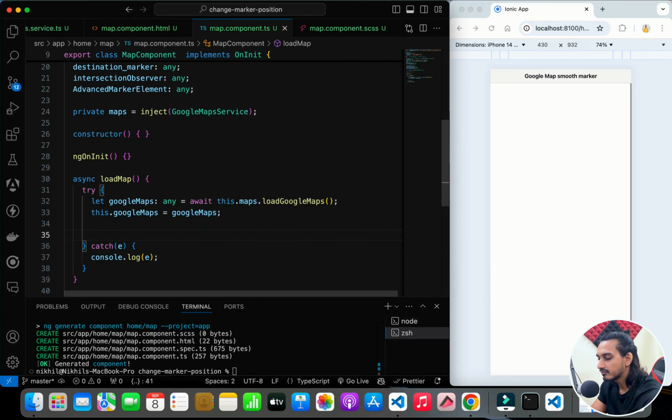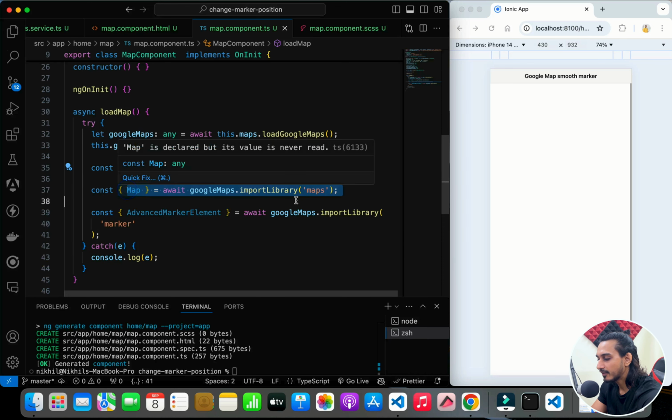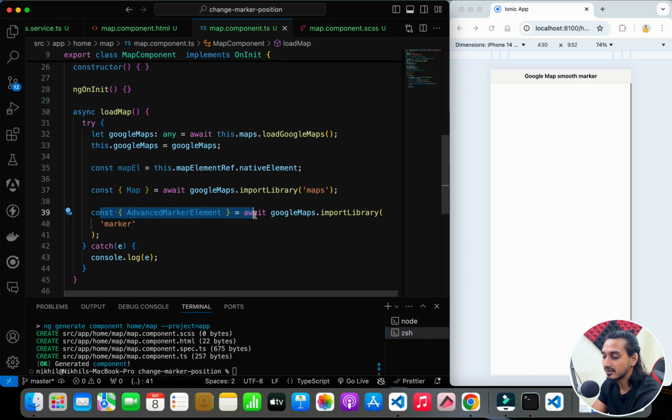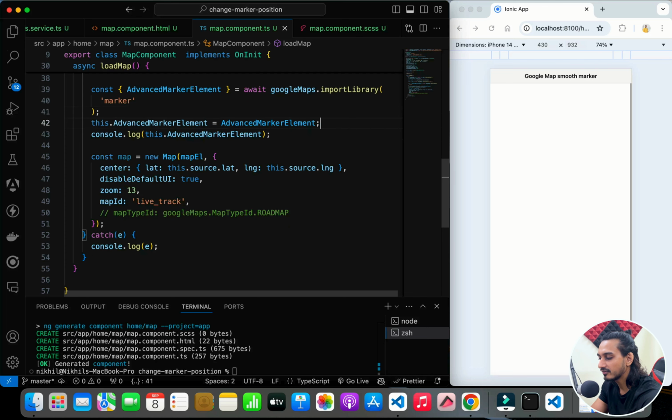Now I need to work with the div part to show my map. For that, I'm going to start off by getting my map element and then getting the map out of my Google Maps library, which will call the maps library. Then I'm going to call the advanced marker element, because this is a new way to pass a marker within Google Maps. For that, I import the library called marker. That's what I have done here, because there will be many things, and I am just calling the advanced marker element from there. Now after doing that, I'm going to initialize my variable advancedMarkerElement with this particular variable and then log the value. If you want to check what the value is, you can simply check it in this way.